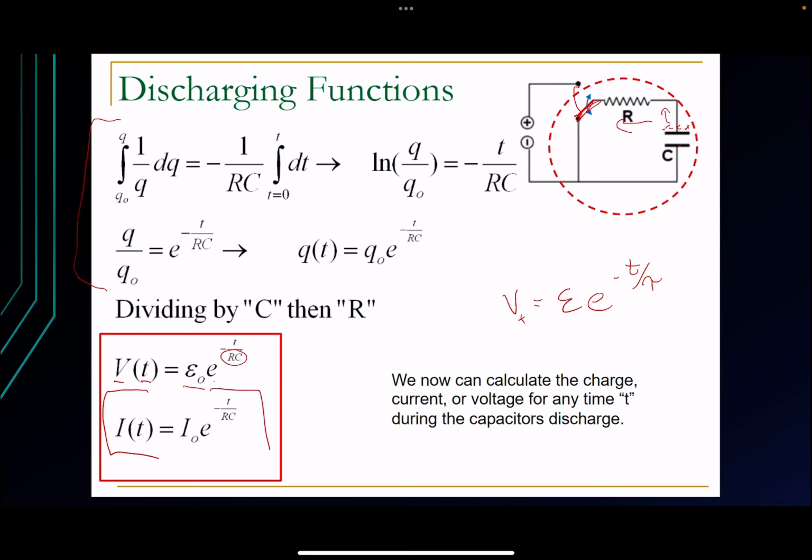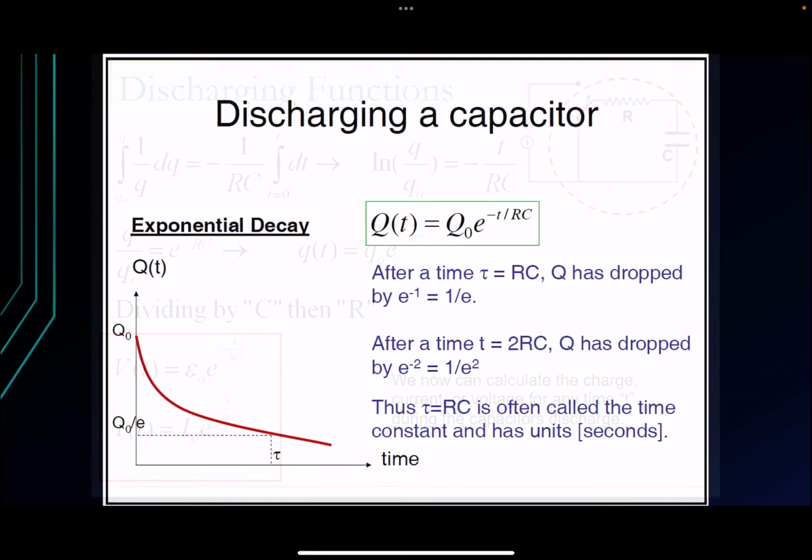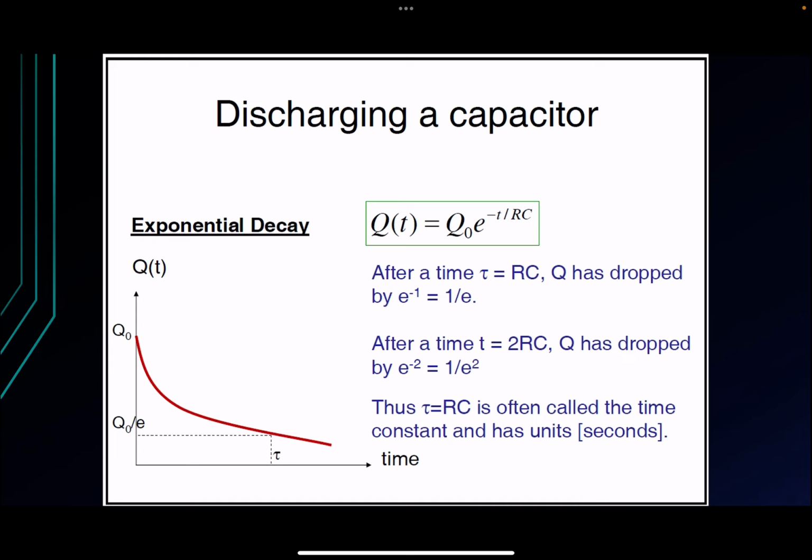So this current equation is true for both charging and discharging, right? Because the maximum current is going to happen as soon as it starts to charge or as soon as it starts to discharge. That is when the maximum current is going through that resistor. The charge is going to follow the same graph as the voltage when we're looking at discharging. So your charge at any given point in time, on the capacitor, is equal to the maximum charge that we found from the original maximum equations, multiplied by e to the negative t over RC or negative t over tau. And after a time constant RC, so that means your time is equal to tau, this would make the exponent -1, or -2 and so on.